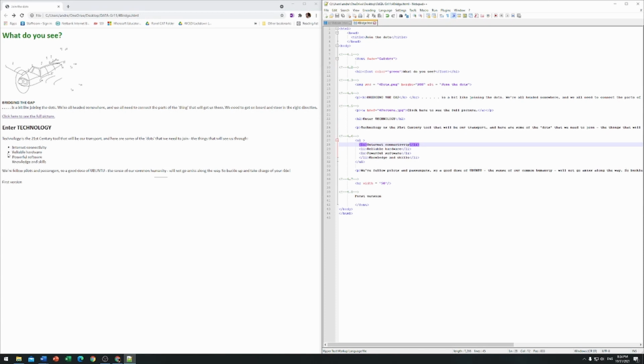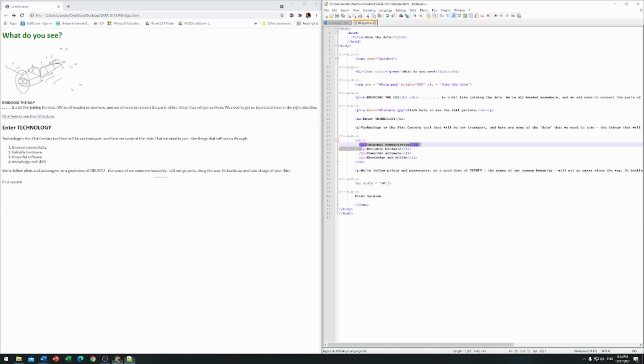The next thing I need to change is my list. So they don't want it to be an unordered list, in other words, a bulleted list, but rather an ordered list. So first things first, I change that UL to an OL, which makes it an ordered list. And the closing tag also needs to be changed to OL. Now when I refresh it, you'll notice it goes 1 to 3. The next problem is you'll notice knowledge and skills doesn't show as number 4, and that's because I closed the tag, so I need to open the tag before LI, or list item, and close list item for knowledge and skills. So now when I refresh it, you'll see there's number 4.